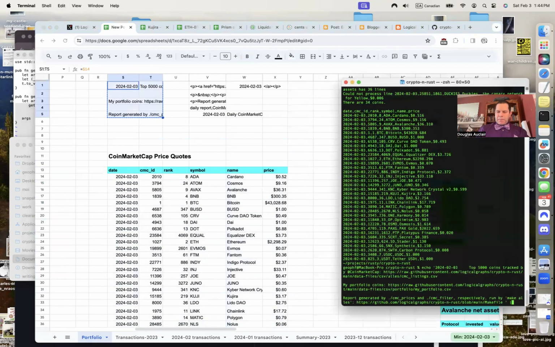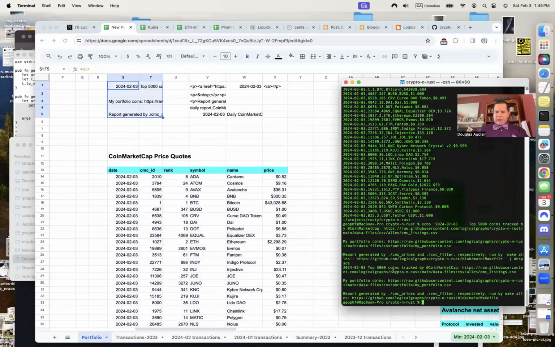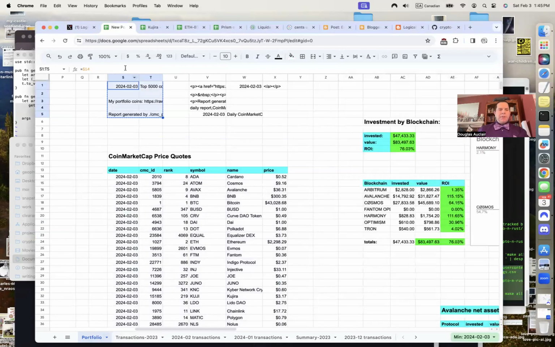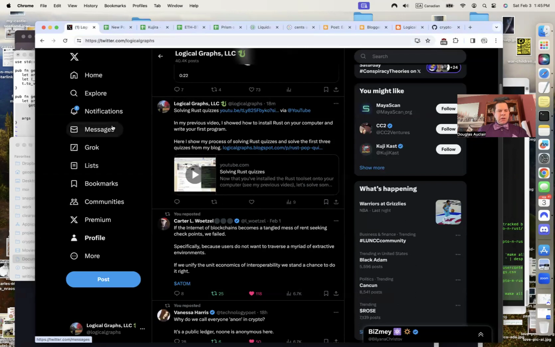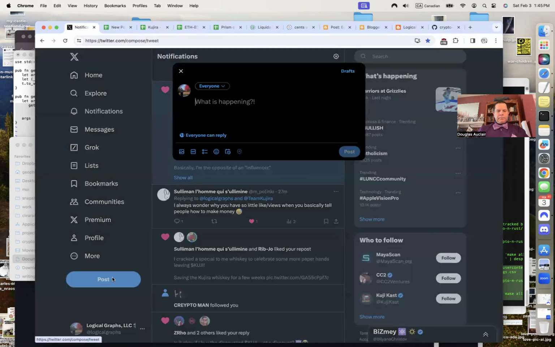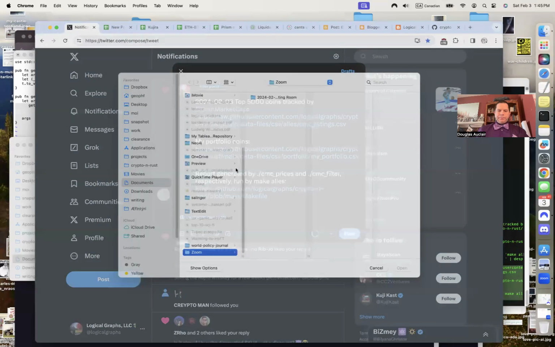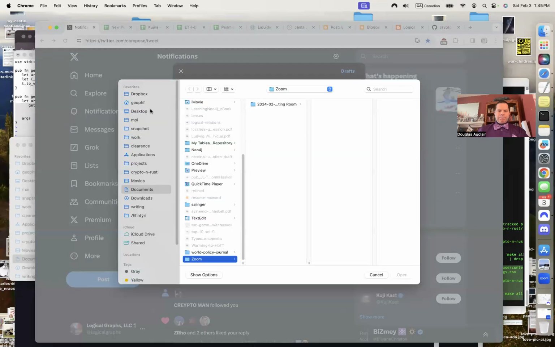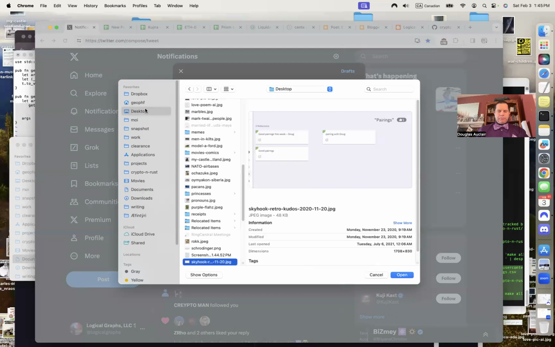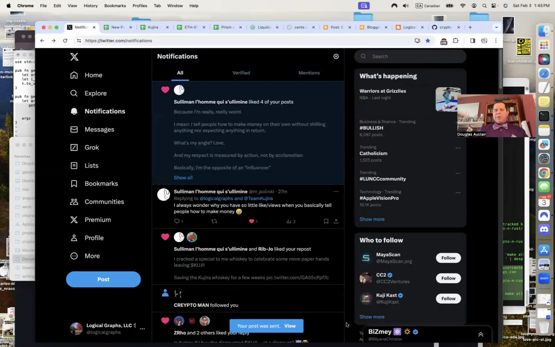I use another program that I wrote in Rust called eSpace. That saves me a lot of heartache around posting to Twitter or something from a spreadsheet, which is annoying. But that's why I have programs to help me get rid of the noise. Share this information on Twitter. Boom, report published to Twitter.